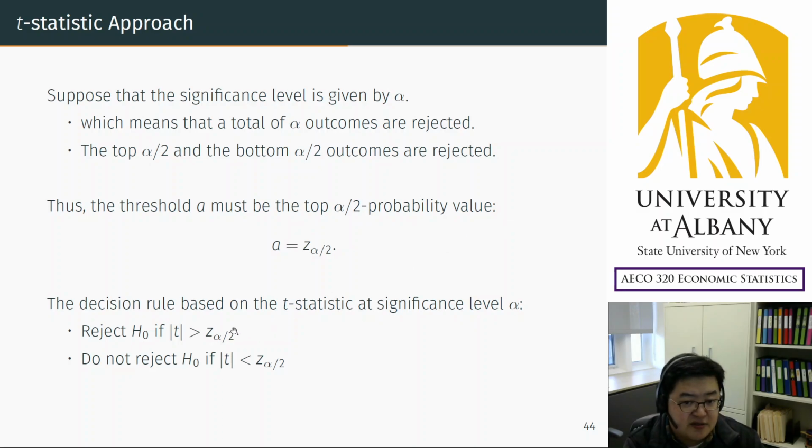So in the end, the decision rule becomes this way. I'm going to choose the cutoff at Z alpha over 2, which depends on the significance level. And if the standardized difference is greater than the cutoff, you reject the belief. The belief is too much different from the null hypothesis, from the data.